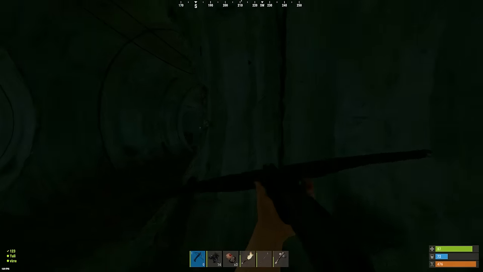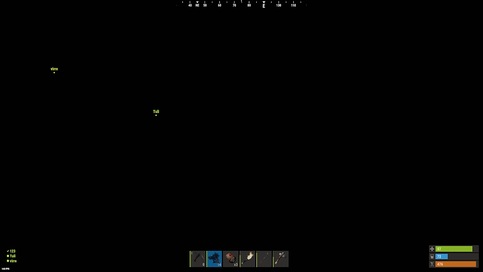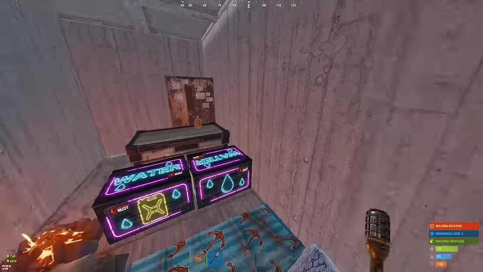Left. Oh, we can see him in the dark. Yeah, so good. I can't see him. Wait, he's gone. Get him. No, he's not dead. I'm dead. Get him, together though. Nice. Fuck, I couldn't see him. He took his helmet off.